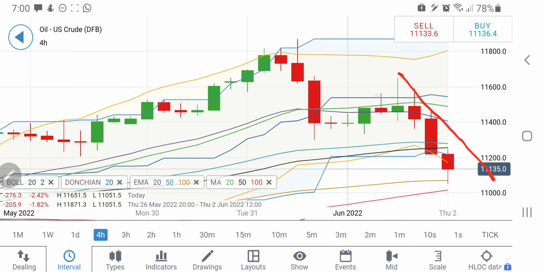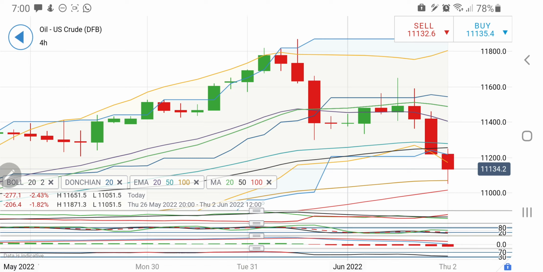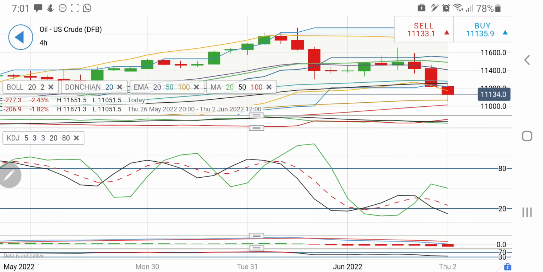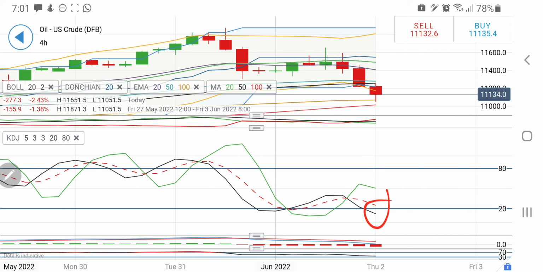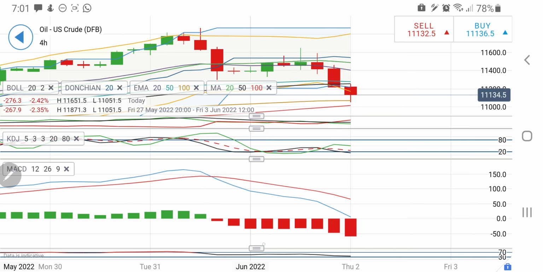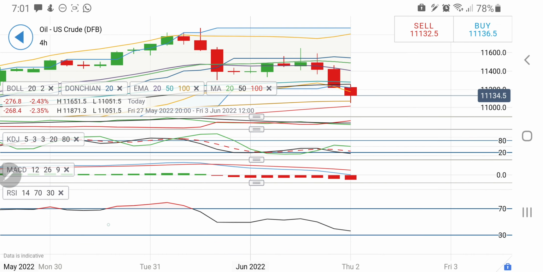If you look at the 4-hour chart, it is trying to trade in this channel. The highs of this channel are around the 113.8, 114 zone. So a probable long entry at 112 can be taken with this as a target. The directional movement is strongly bearish, and the stochastic is again oversold here, so a little reversal can be expected. The MACD is wide divergent and bearish here. The RSI is near the bottom.